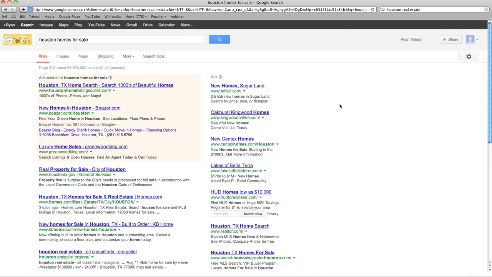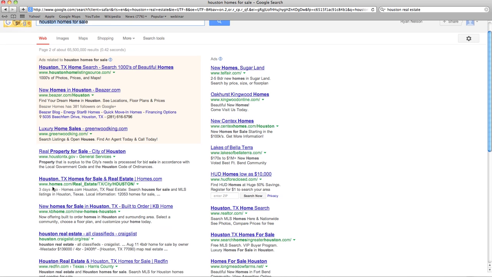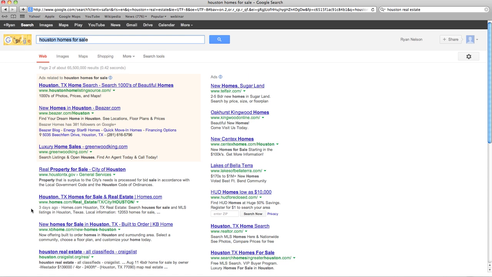That is where I'm placing my ads, not in the search for the keyword, but if someone searches Houston homes for sale, and they click on kbhome.com, and they are a part of the content network, your ad will show up on their page. These are great ads because they're extremely cheap compared to search, but they're not as visible. So that's what a content network is. It's a group of websites promoting your keyword for Google.